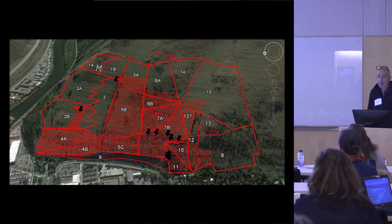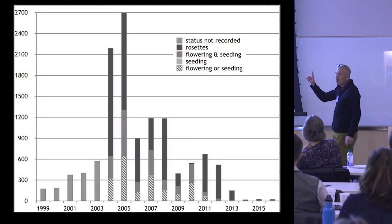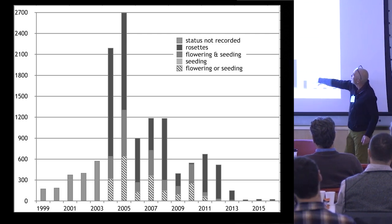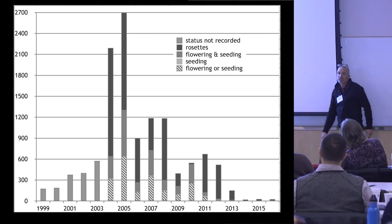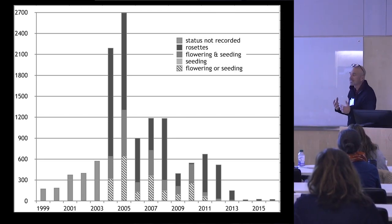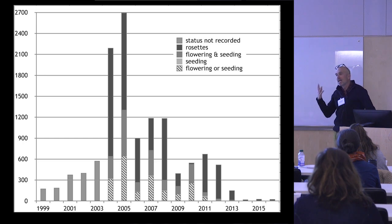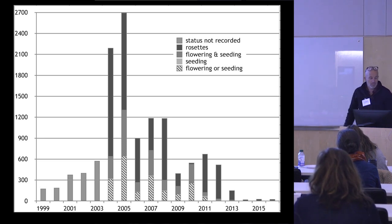So the bottom line is it's working, right? They are knocking it back. And the most important part of this figure is the reproductive bits. That's the secret to doing it, because I mentioned what a crappy botanist I am, but even good botanists often recognize and see the plant once it's flowering. And as you guys know, once it's flowering, it's too late. Dyer's woad, 12 to 15,000 seeds, they say. So it's already dropping seeds, and you're behind the curve.